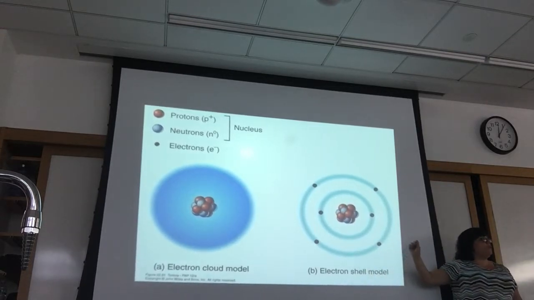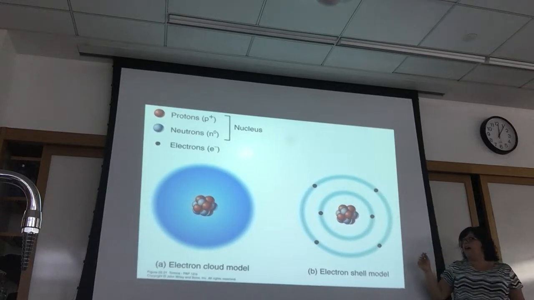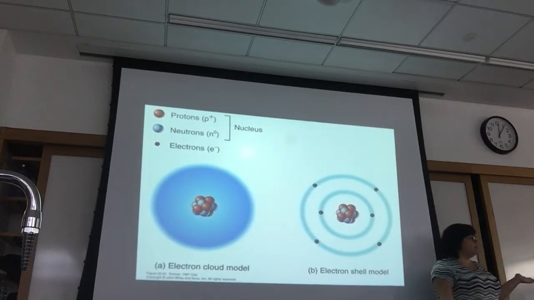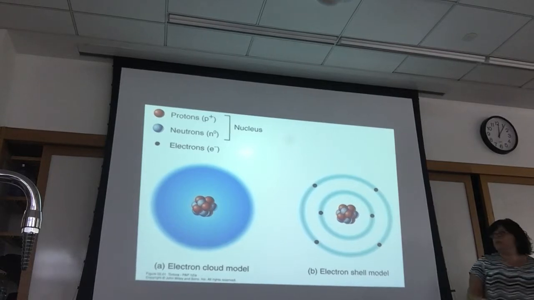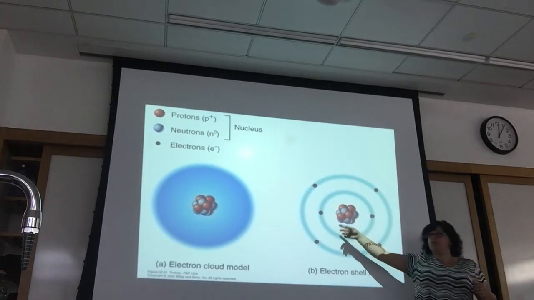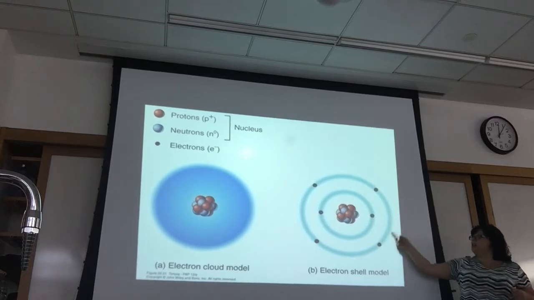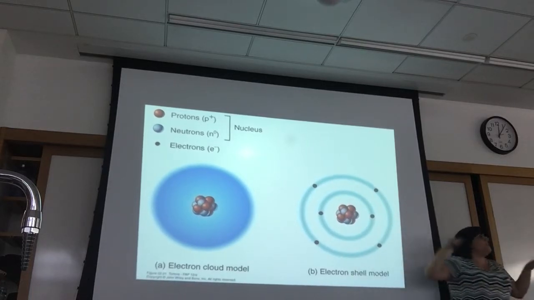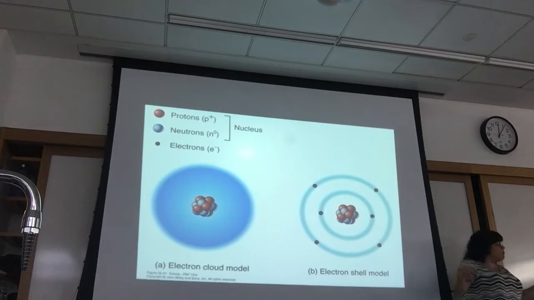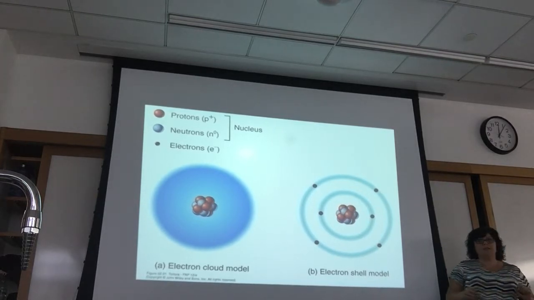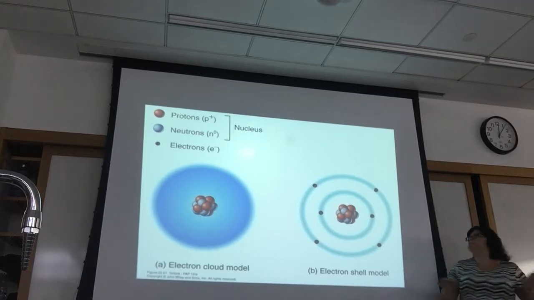So if we were talking about an atom that had 11 electrons, that means 2 are going to be here in the first, 8 are going to be in the second, and then I would need a third. I would need 1 more row, but 1 more seat for that 1 electron. Are you with me? Good, yeah?